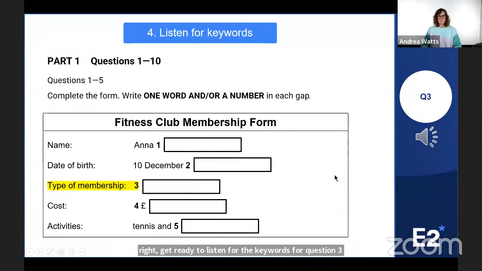Okay, good. Now, what kind of package do you need? Are you thinking of an annual membership? For that, you make a single payment for a full year, but the cost works out cheaper overall. What other kind of memberships do you have? Well, we have monthly membership where you pay each month. Or there's casual membership. That's when you just pay for the days you go. It works out more per day, of course, so it depends how often you'd be going. I think I'll be going at least a few times a week. So annual or monthly membership would be best for you. Okay. Well, I don't think I can afford to pay for a whole year at once, so I'll go for the other one.